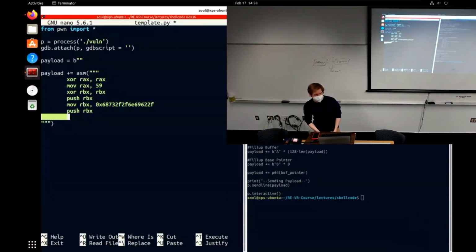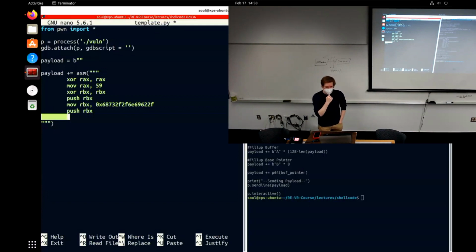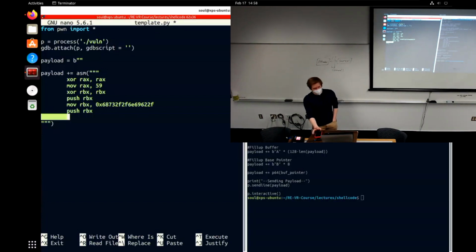Why are we XORing? XOR just clears it to 0. So at this part in the program, we don't know the values in the registers. They can be anything from previous execution. So you just set XOR or you move a value in there to clear it, and you know it's consistent after that. XOR is more efficient than moving a 0 in? Yes, and we'll talk about that why later. Okay.